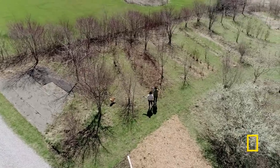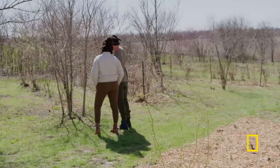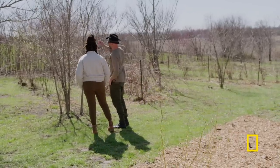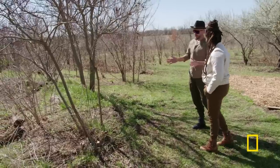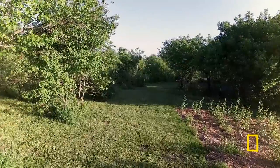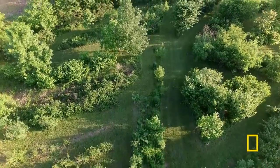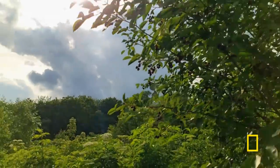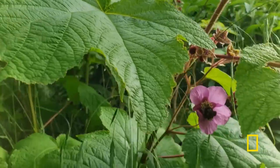So these are pussy willows. We have mulberry, false indigo, hazelnut, black walnut, sumac. The soil is good here so we start infilling herbs and wildflowers. In the summer you can't see through it because of the wildflowers and all the vegetation. The goal is to fill in everything with some sort of ground cover that's beneficial to the land and beneficial to the insects and everything.